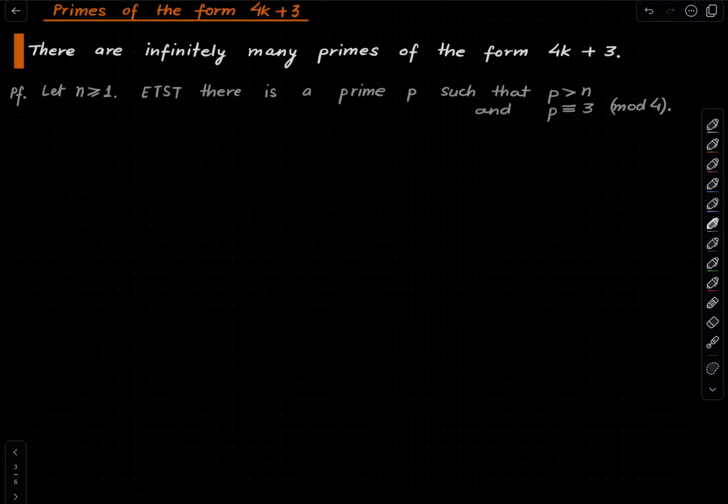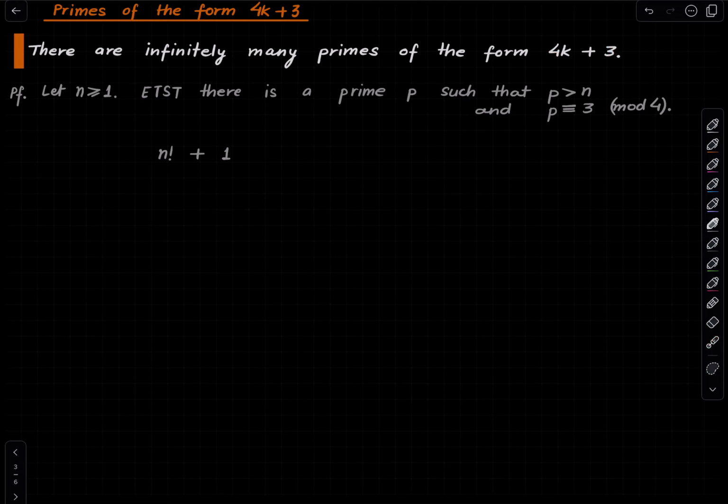Okay, so now recall, how did we prove that there were infinitely many primes? We considered this number, and then any prime divisor of it must be greater than n. That was easy. So we may try a similar approach. We have to modify the number that we consider to somehow account for this kind of prime factor. So I think if you worry about it a little bit, it is natural to think of the following. Just multiply n factorial by 4.